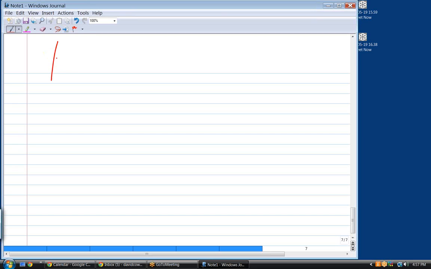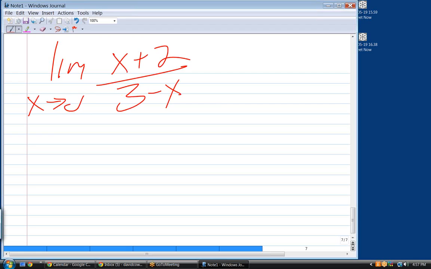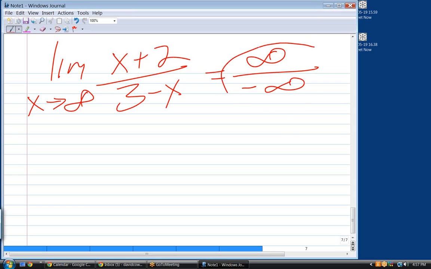Okay. Find the limit of x plus 2 over 3 minus x as x approaches infinity. So again, if we do a direct substitution, the numerator goes to infinity. The denominator goes to what? I don't know. Negative infinity. In other words, 3 minus infinity is the same as 1 minus infinity, is the same as 10 minus infinity, is the same as 1,000,000 minus infinity. It's minus infinity. The infinity always rules over any constant. So now, what's the limit of that? Wouldn't it be like negative 1? Yep. It's the ratio of the coefficients.